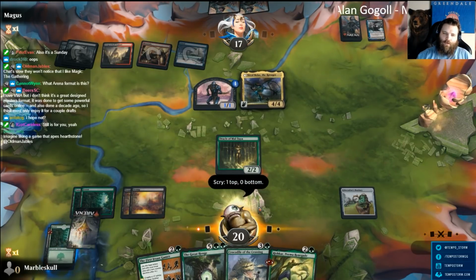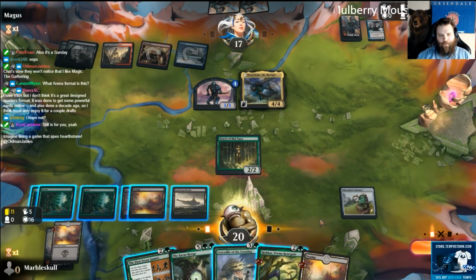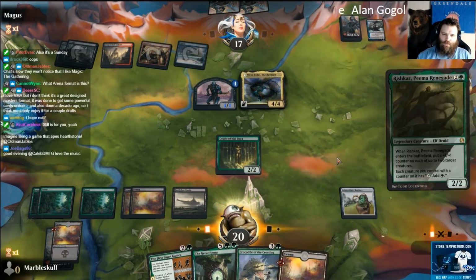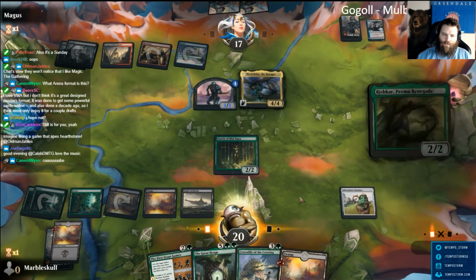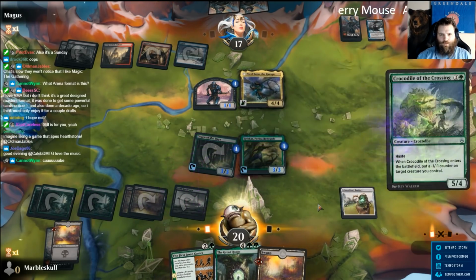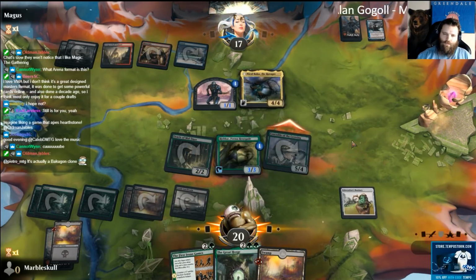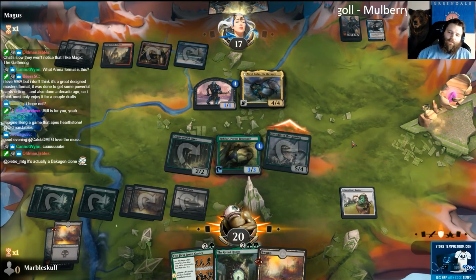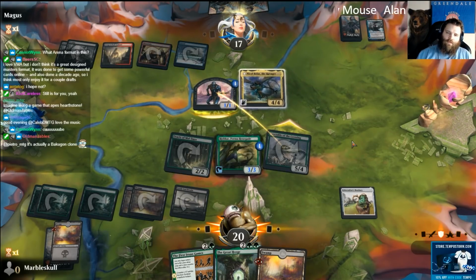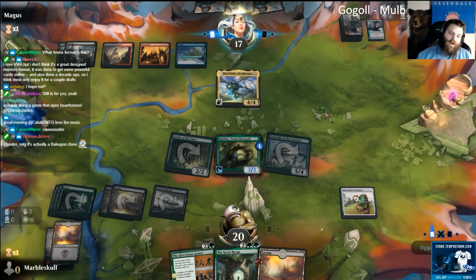Format is this? This is cube. Well, I'm regretting keeping land on top. Counter on the Oracle. A little bit worried about the Gridhenge decking me. We only have 11 cards left in the library.